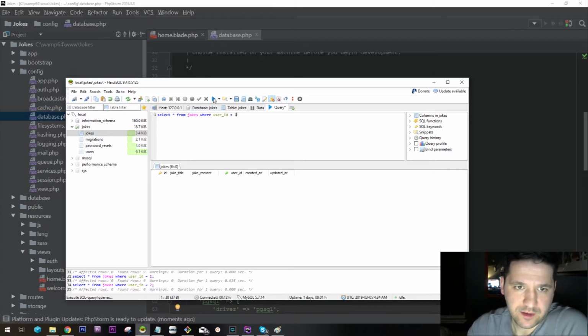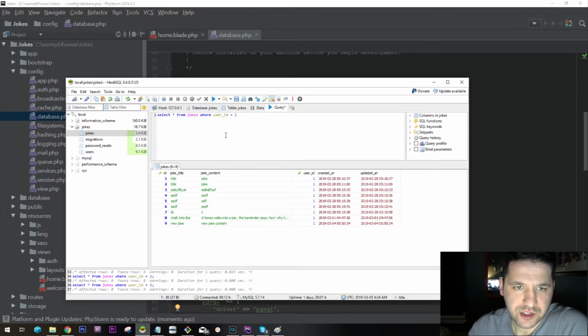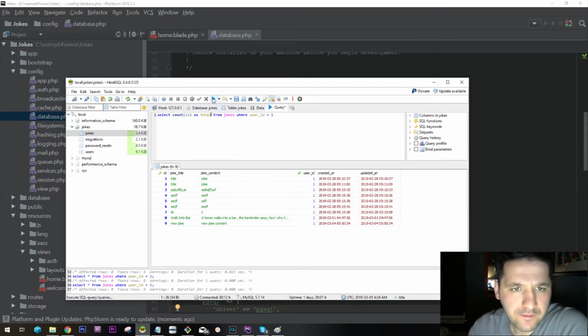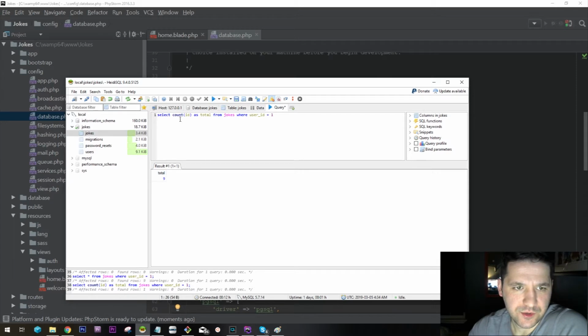User 1 has created 9 jokes. But instead of counting them by hand, you can say count ID as total, and you can see user 1 created 9 jokes. So that's basic SQL queries.